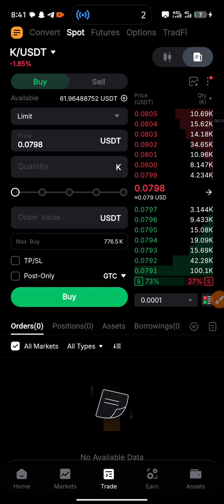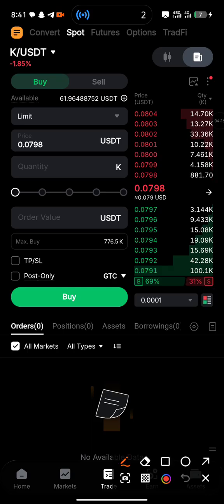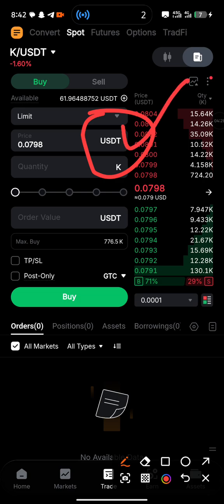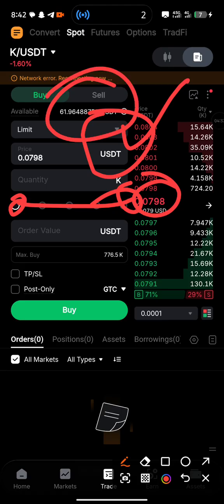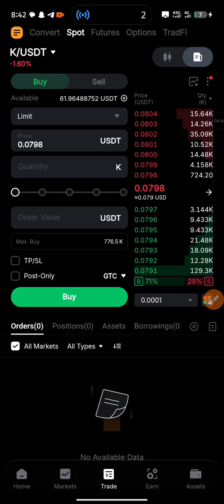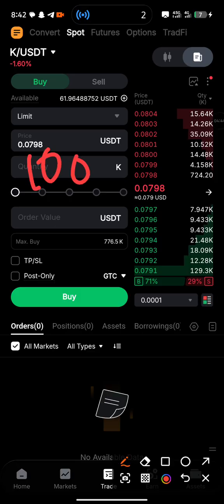You just need to come to this place. I do believe that all of us know how to trade, because I have dropped a lot of videos that show how to trade crypto coins. This place is the volume at which you're going to purchase this particular coin. You can drag this to buy with your whole capital. And if you don't want to buy with your whole capital, you just need to come to this place and insert the particular volume you want. Maybe you want to trade with 100 or you want to trade with 50.